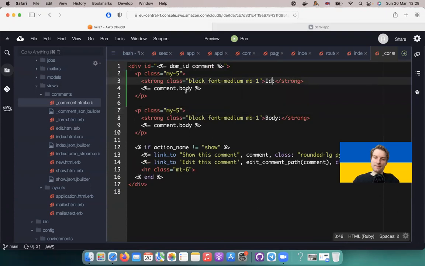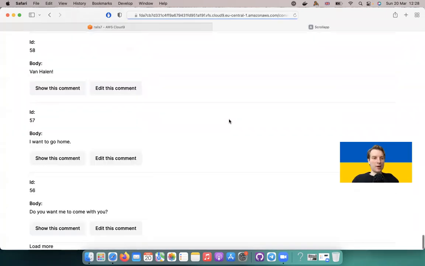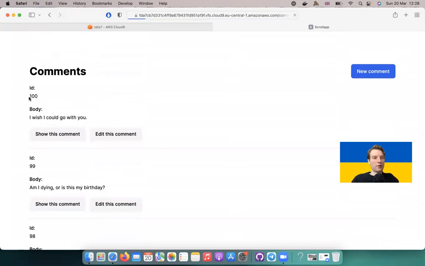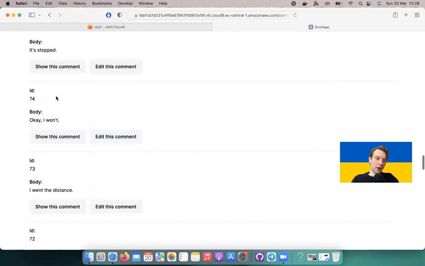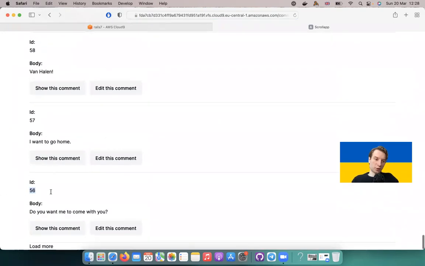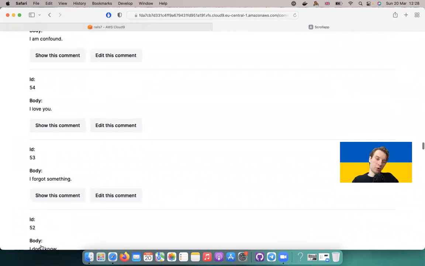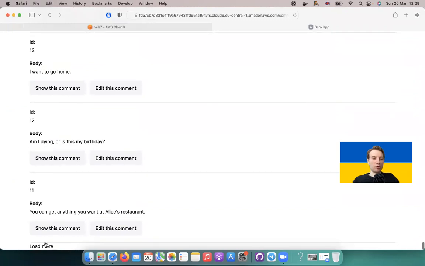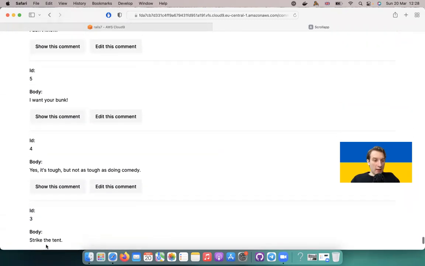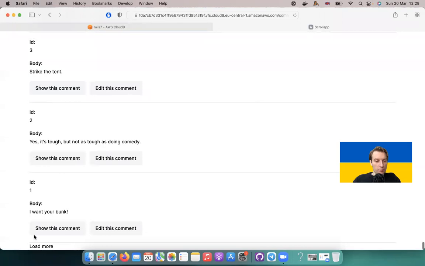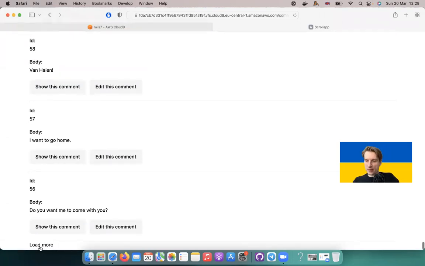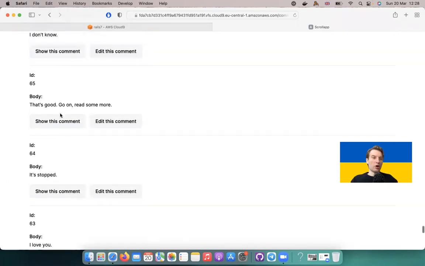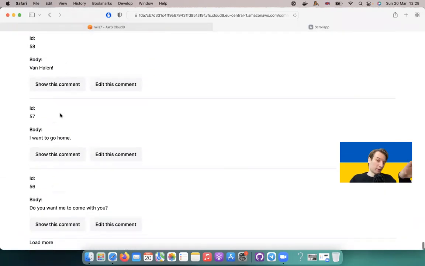So we're looking on the top, comment 100 to 56. So these are 45 comments. I load more, and I have comments up to 11. I click load more, and here I have all the comments, but I still have the load more button. What happens? I click load more, and it reloads the comments in an infinite loop.